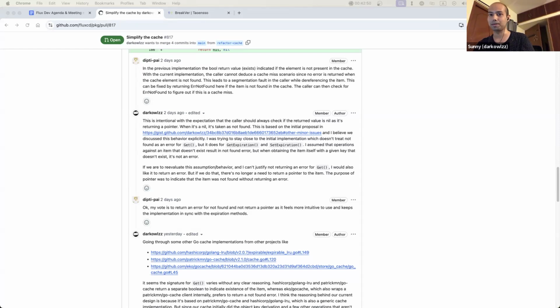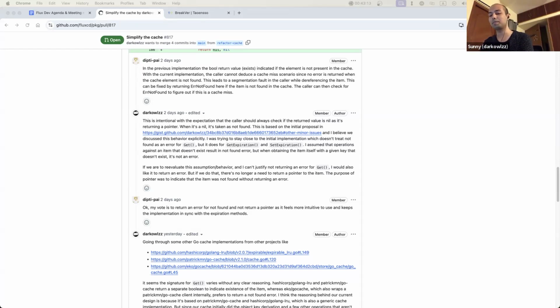But for just getting the cached item, we do not return a not found error when the item is not found. The initial solution was to return a pointer instead of a value. And if the pointer is nil, we know that item is not found.